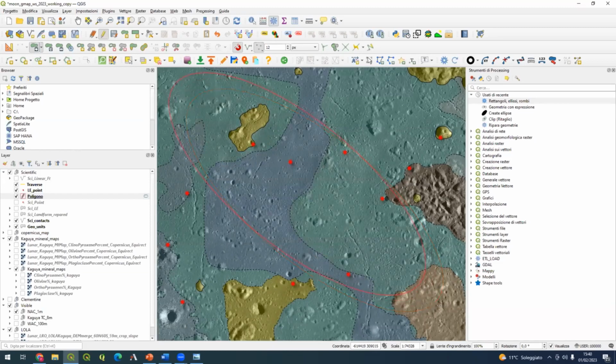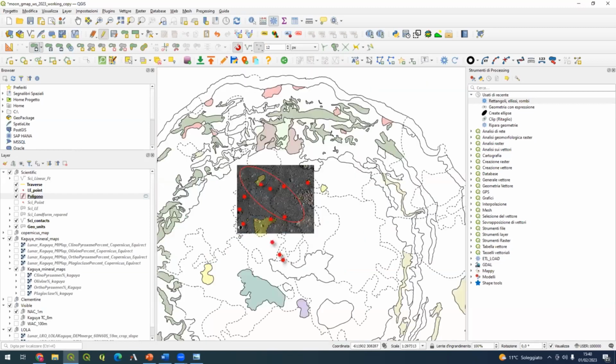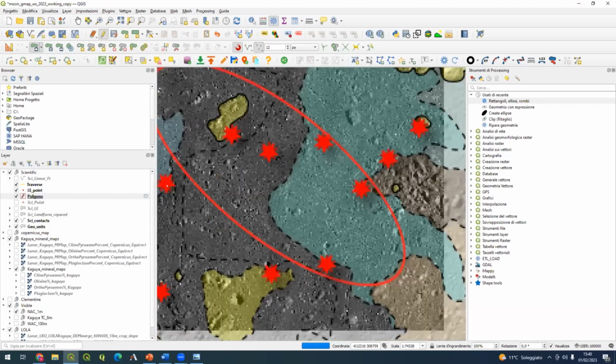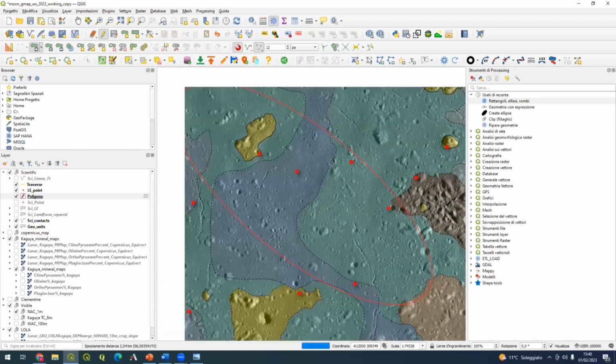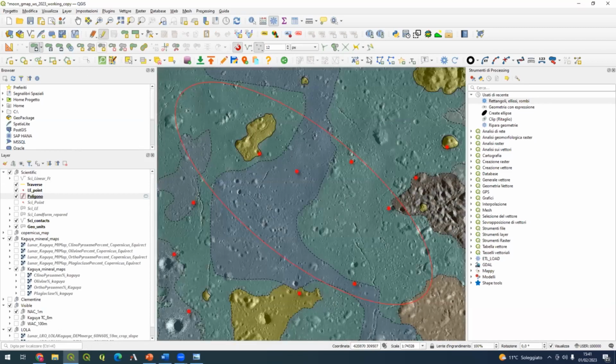When you decide it, you just suppose that your area is this, and you have to decide the landing point, because this is the area where the rover will land. But the point of landing will be the start, the beginning of your traverse.